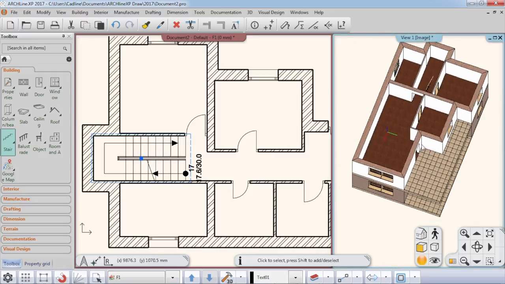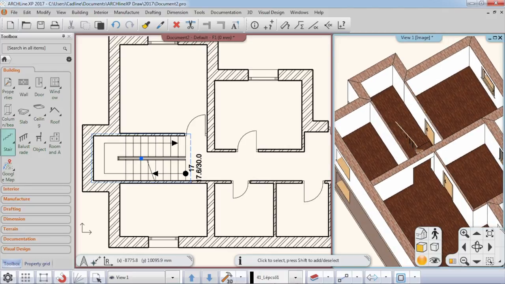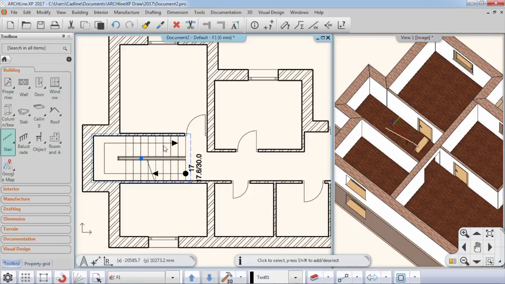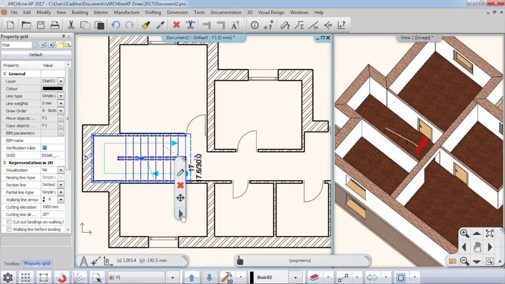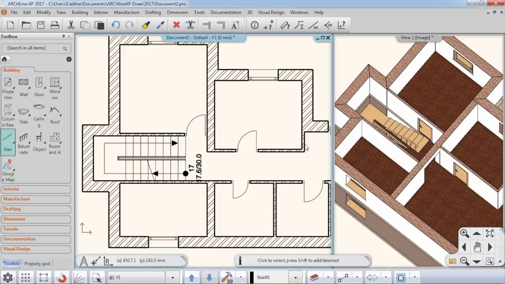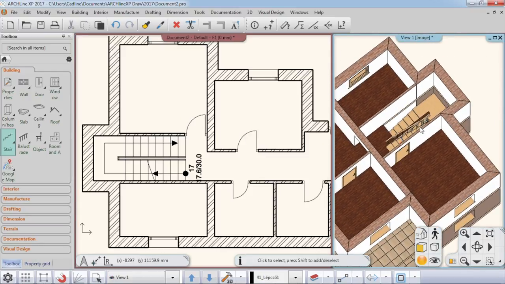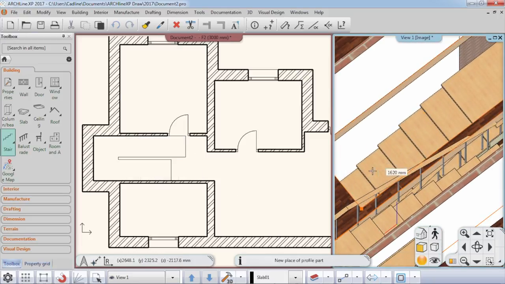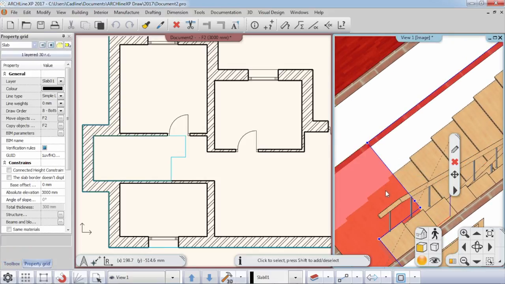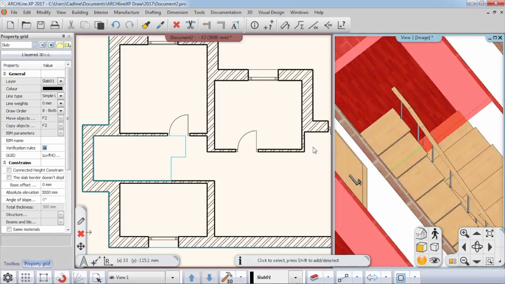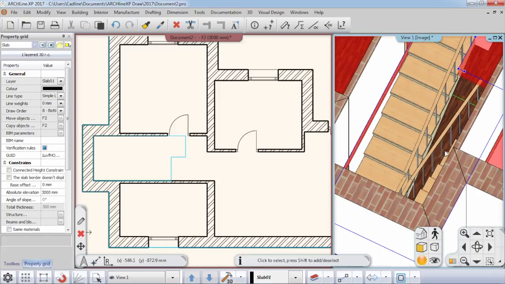Now in 3D, you can see a problem that the handrail, the railing, is already sticking out, but I cannot come upstairs because there is no hole in the floor on this level. So to be able to solve that, I just go here, select the staircase, and I can go with this local menu and use the cut slabs above the stair. So it will create a minimal cut above it, and then also I can further customize it. I can zoom in, I can just simply click on this edge of the contour, and I can just simply change it to another part so it better fits the purpose of my design. And also, if I don't like the shape, I can change it, and in the same way, I can also customize this handrail.